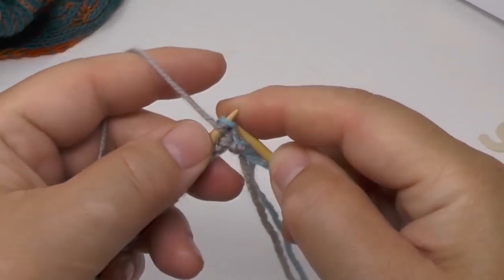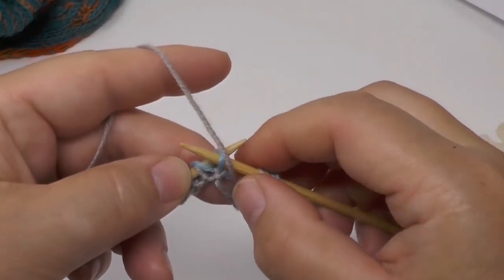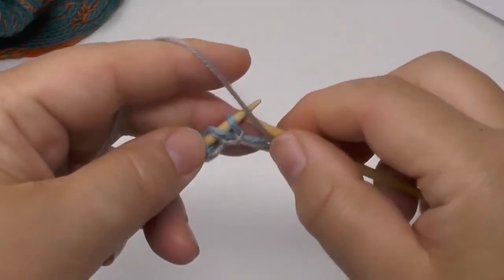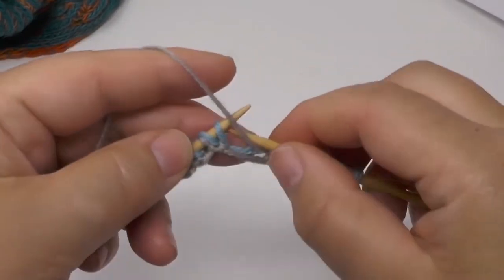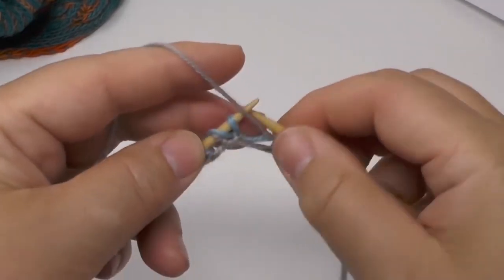Transfer the edge stitch and do the following stitch with a yarn over purlwise. The next one I'm also going to transfer, and then I'm also going to do again yarn over and purlwise. And we're going to keep repeating those two now till we get to the end of our row.